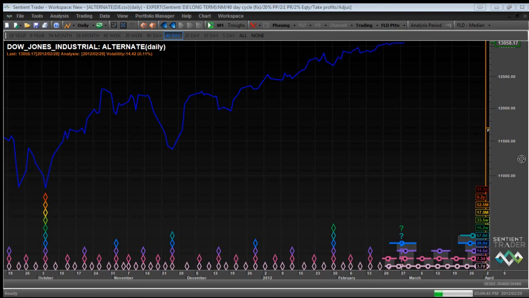Oops, I'm not very good at drawing with my mouse. Okay, so price is getting squeezed into an ever narrowing band. So one of the first problems you must understand about that is, that's right, there aren't any troughs. There aren't any clear troughs in the market. The first thing you must understand is that it makes the analysis very complicated. Not just for Sentient Trader, it makes it complicated for everybody because you simply can't find the troughs.